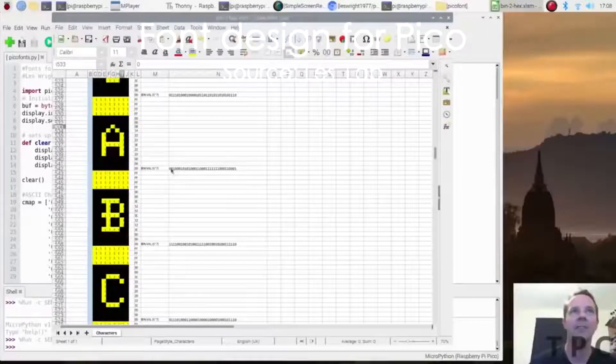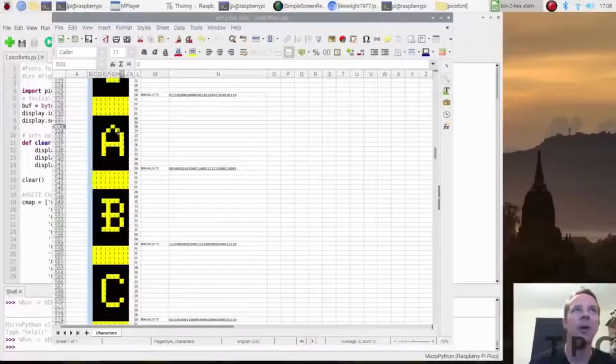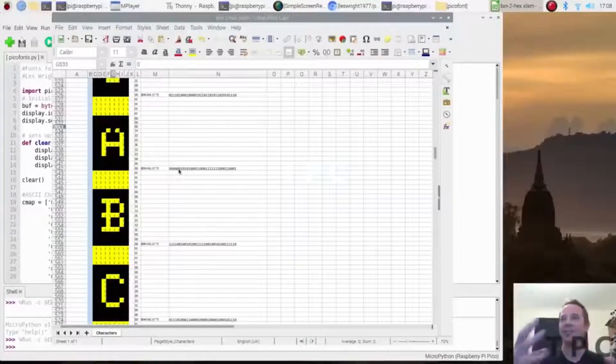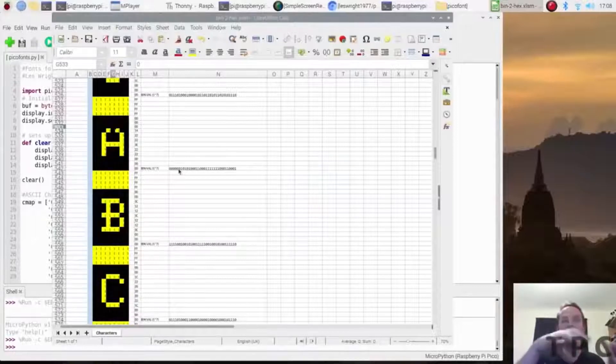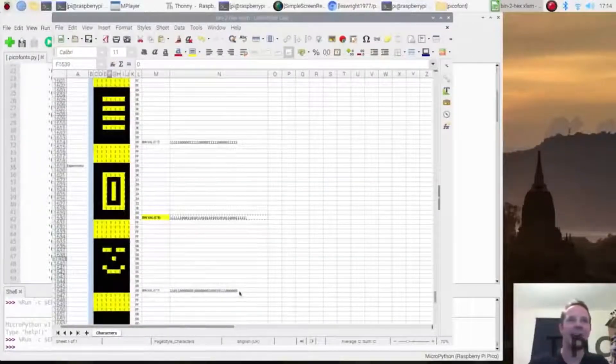It is an exciting project that lets you display custom made fonts on a Raspberry Pi Pico display. Consider this alphabet A. To display this A, a string of binary numbers is present in form of zeros and ones. By altering the binary sequence you can easily design a custom font of your own. Like this smiley face is designed by altering the numbers for each pixel.